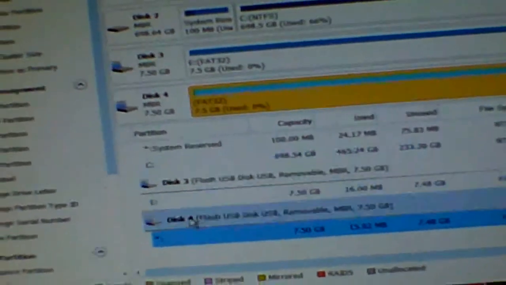Okay. Now, before I go ahead and shut this down, the first thing I'm going to do is change the drive letter. Right here. See how it says none? I'm going to give it a drive letter. I'm going to give it M. Windows generally will not pick something up without a drive letter. And then hit Apply.